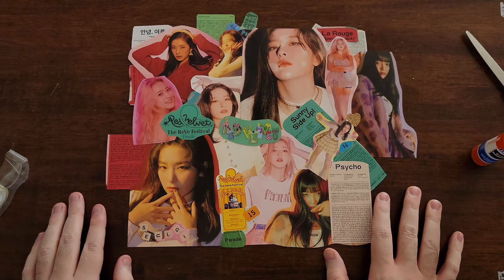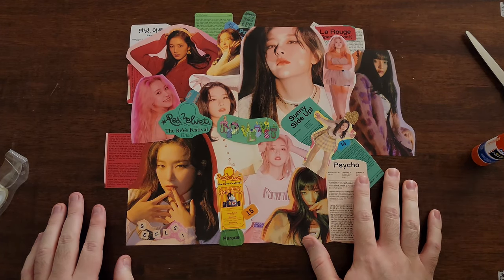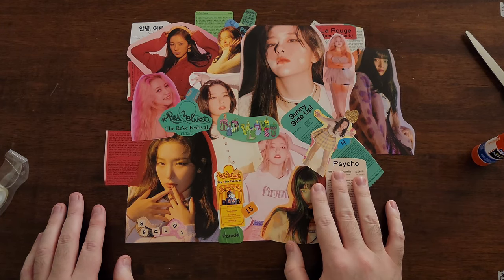Okay, so we are completely done with what I think looks like a good cover. So now comes the fun part, and we're going to flip it over and cut around the edges and see what it looks like in the binder.